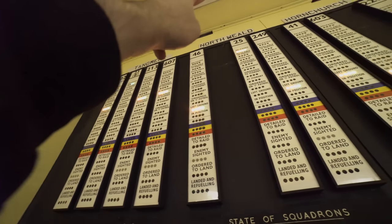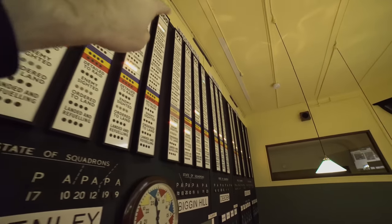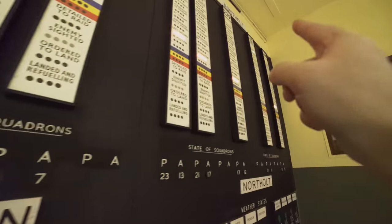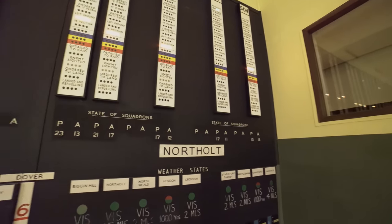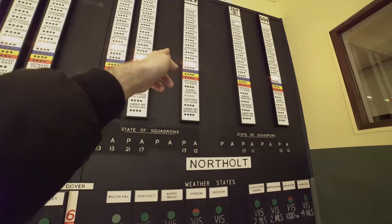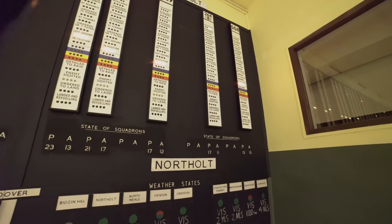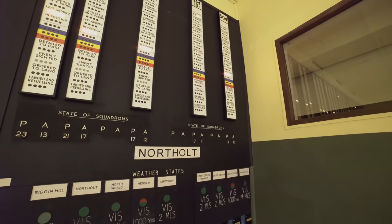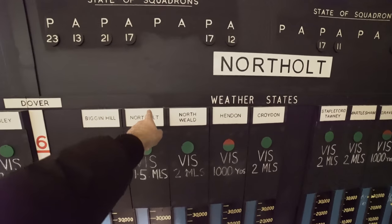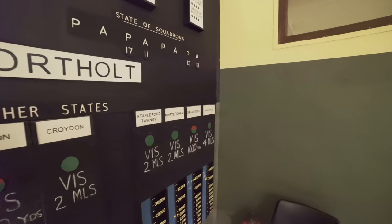You've got Tangmere, Northweald, Hornchurch, Kenley, Biggin Hill, Debden, Northolt. So you can see that in Northolt, they would have had more than the 12, so they'd have two fighter units there. So 12 in that, 12 in that. Yeah, interesting. And the weather taken at Biggin Hill, Northweald, Hendon, Croydon, Stapleford, Martlesham, Gravesend, and Hawkinge.